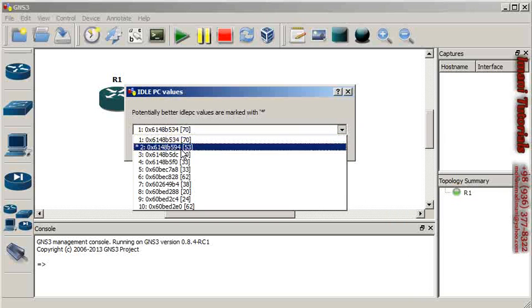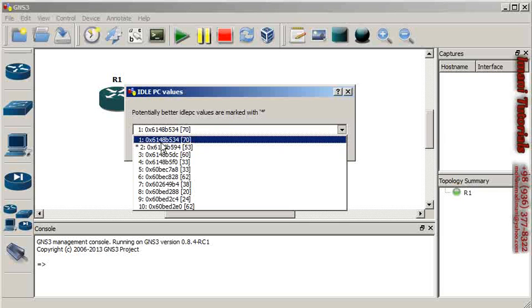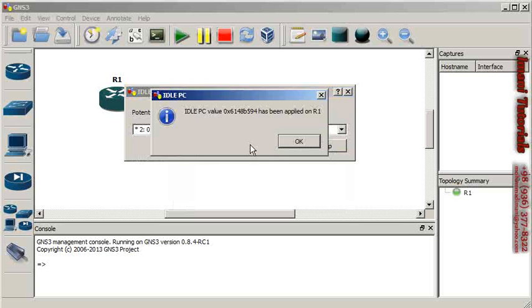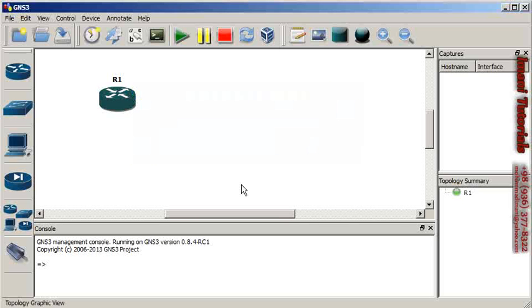Some of those values have asterisks, and these are the best values that are available. You should use the best values, the numbers that are closest to having less value here. So I click on this, I click OK, and the idle PC is set for my router.